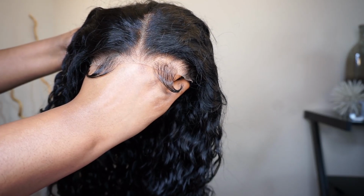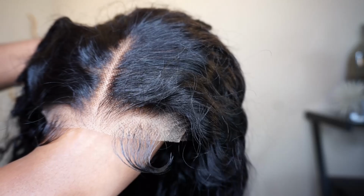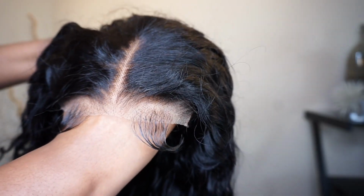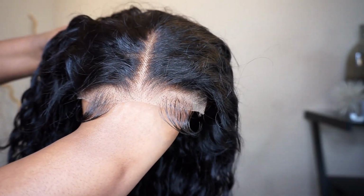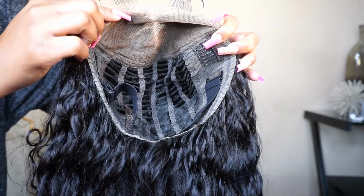I am going to give you a close-up of it because I did end up going in and bleaching the knots, and the baby hairs came like this, y'all. Like, I did not do this at all. This is literally a wig that you can just plop on and very beginner friendly.